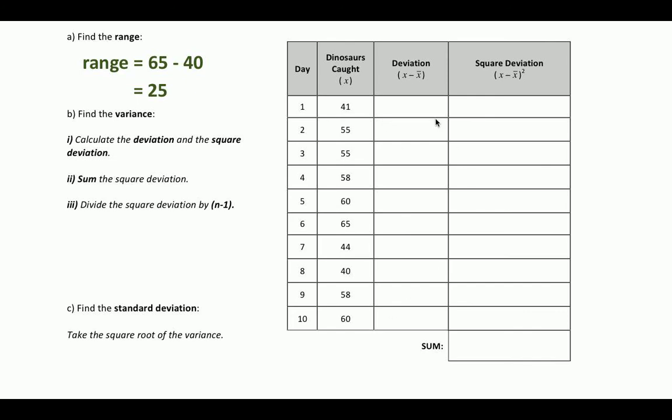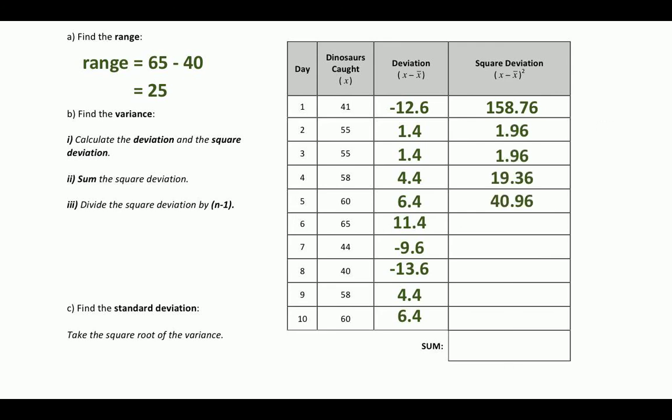So here we go. We're going to take a look at the deviation for each of these. So 41 minus 53.6, 55 minus 53.6, 55 minus 53.6, and so on. And again, notice that if the data point is below the mean, then the deviation is negative because it's under. And if the x value is above the mean, then the deviation is positive. So now we're going to square all of these. And again, we would just be putting the squared number into the calculator to arrive at a completed column.